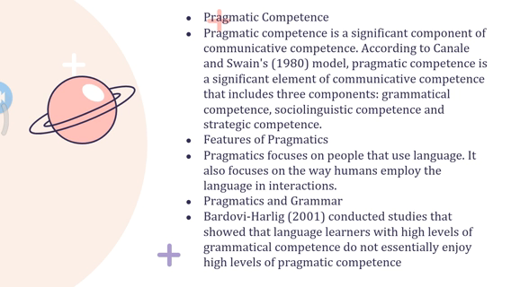The second one is feature of pragmatics. Pragmatics focuses on people that use language. It is also focused on the way humans employ the language in interaction. The last one is pragmatics in grammar. Bardovi-Harlig, 2001, conducted studies that showed that language learners with a high level of grammatical competence do not essentially enjoy a high level of pragmatic competence.